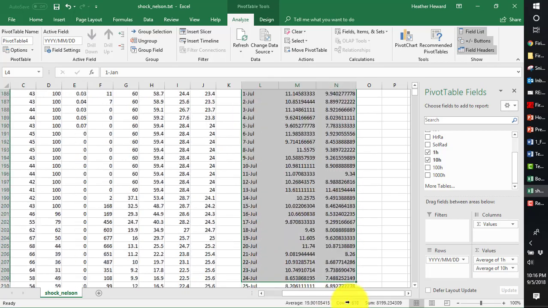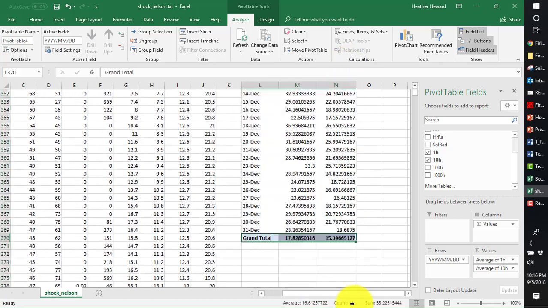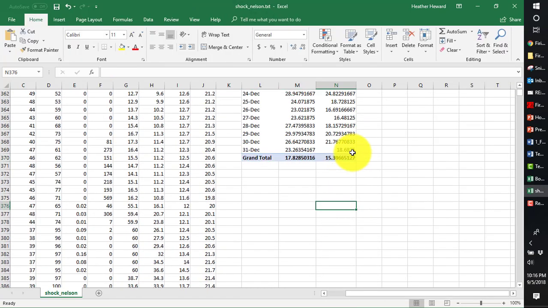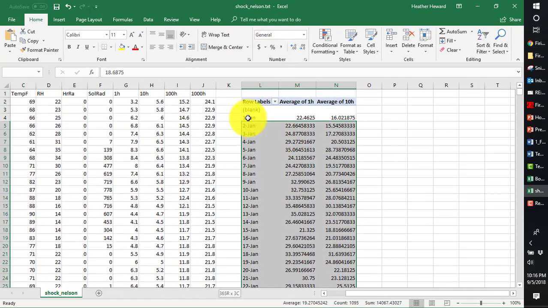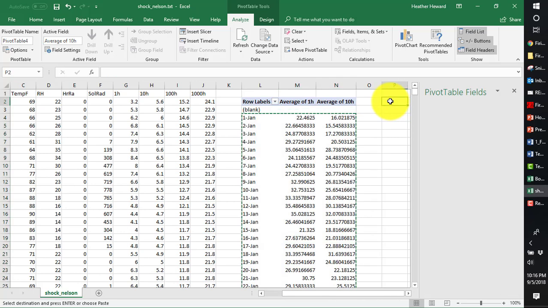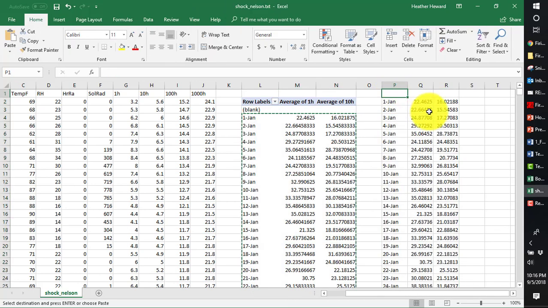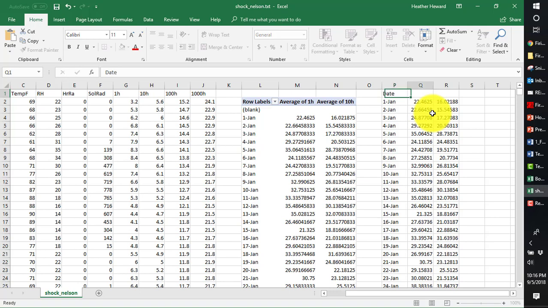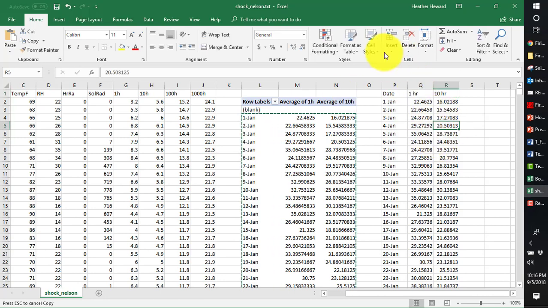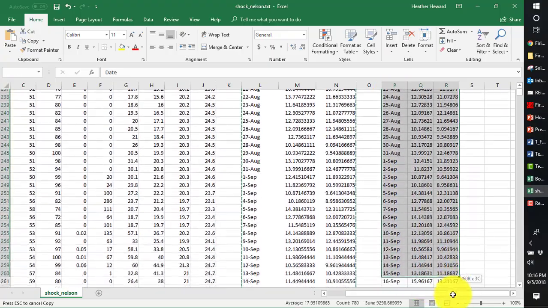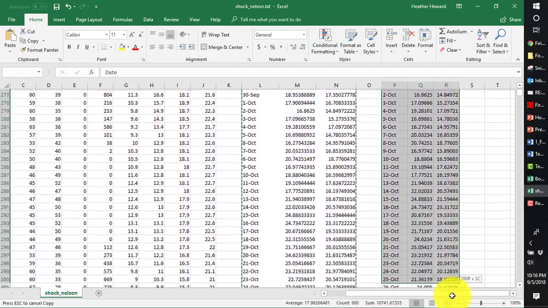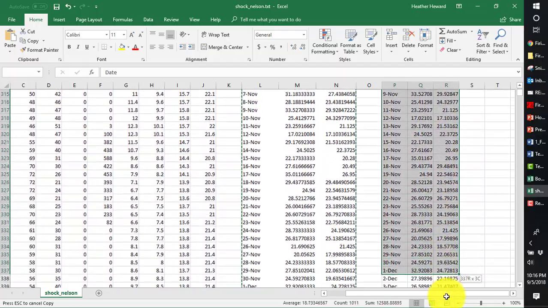So I'm going to go ahead and highlight all of this data. Sometimes it's just easier to go to the bottom and scroll up. It's best to copy and paste things out of a pivot table when working with it to create figures. So label my columns: date, 1 hour, 10 hour. Now I'm also going to highlight these columns. It wasn't working for me to highlight the rows or the whole column, so I'm just dragging it down through all the information.